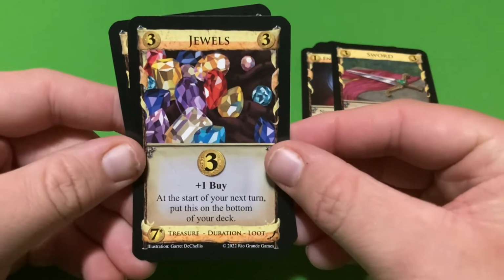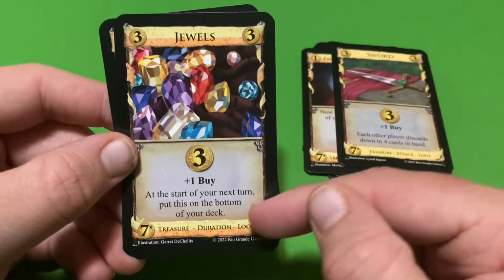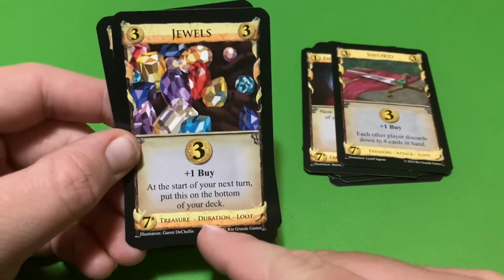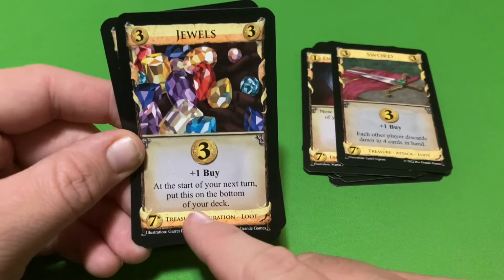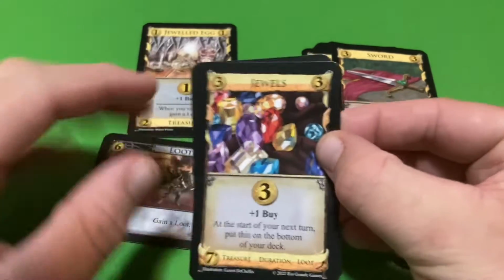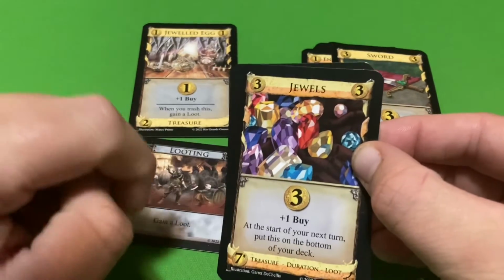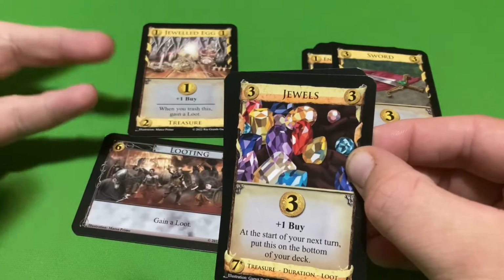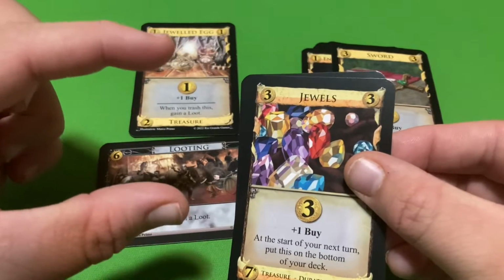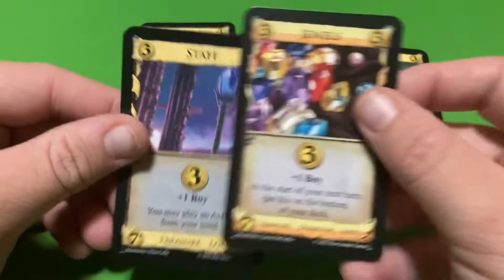The Jewels is pretty cool because not only is it obviously giving you 3 money and a buy, but you play it, it's a duration card, and then at the start of your next turn, you put this on the bottom of your deck. That could be useful. Maybe your deck has a very thin amount of cards. Then you could potentially play this again much sooner. That's really cool. And even if it's a deck full of cards, you'll still get to play it much sooner than you would simply discarding it.